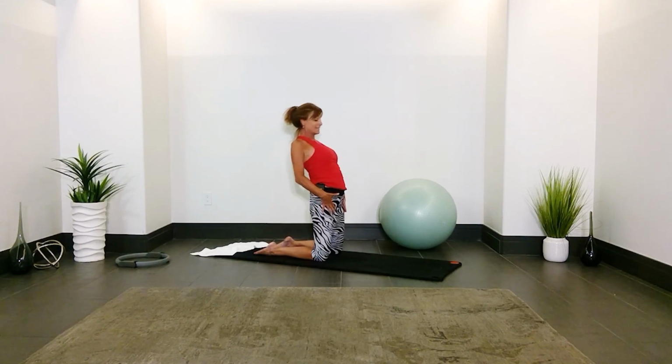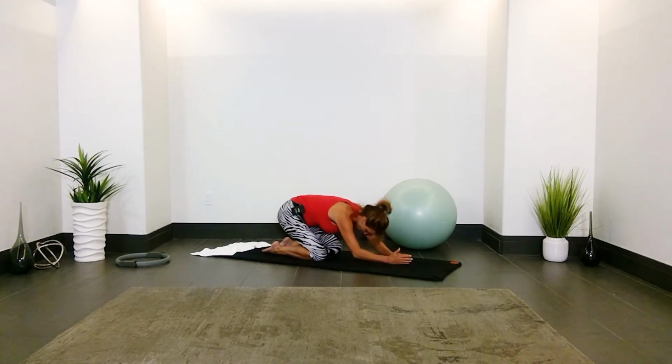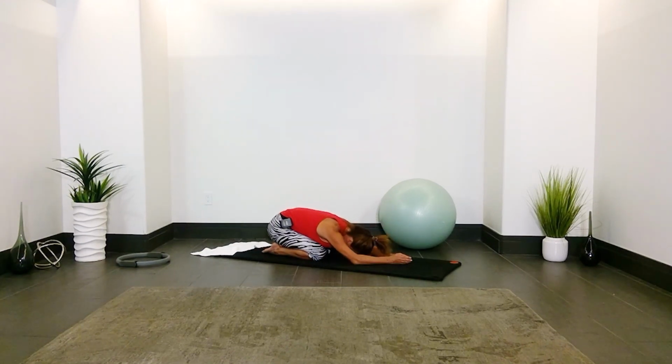And then you're ready, slowly fold yourself in and come to Child's Pose. Resting in your child.